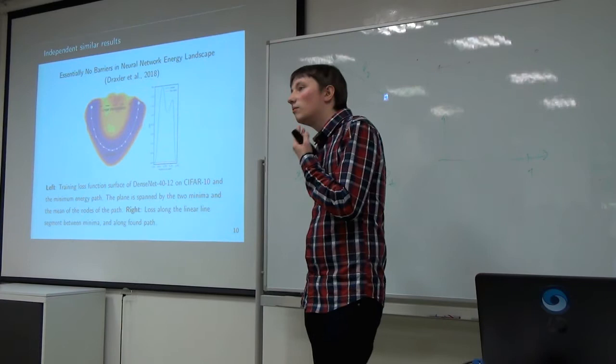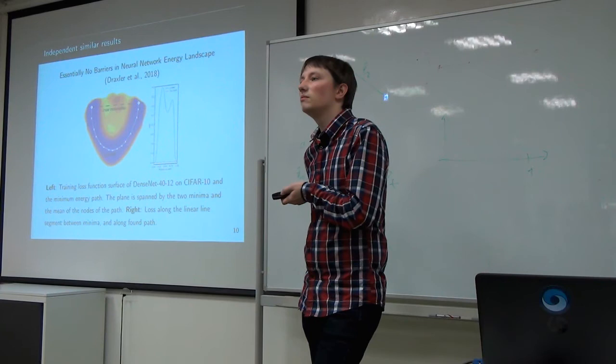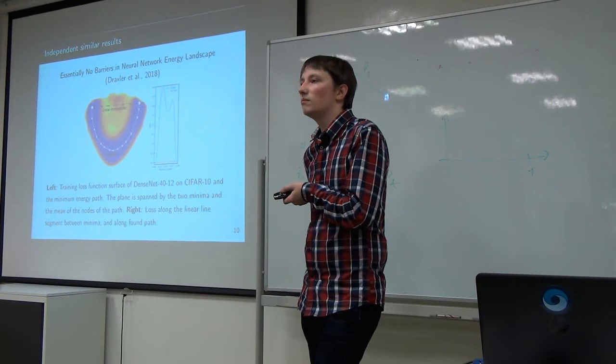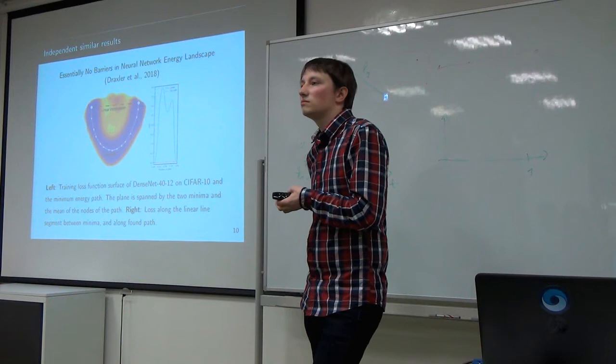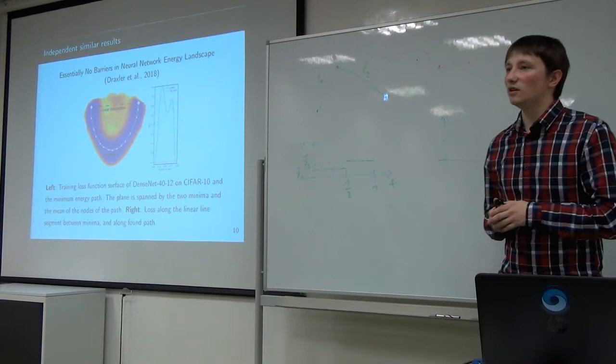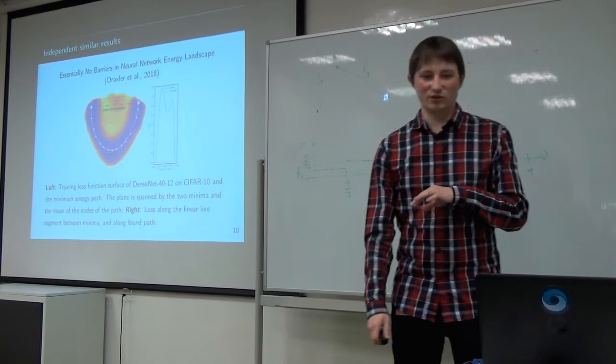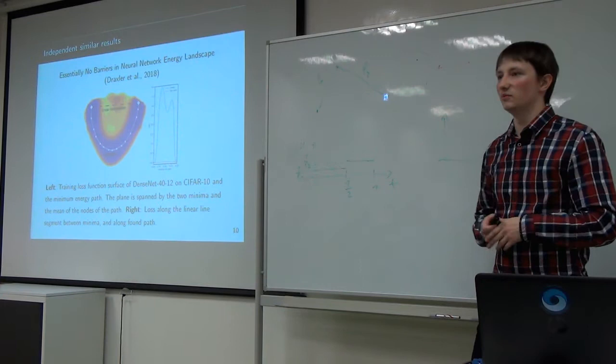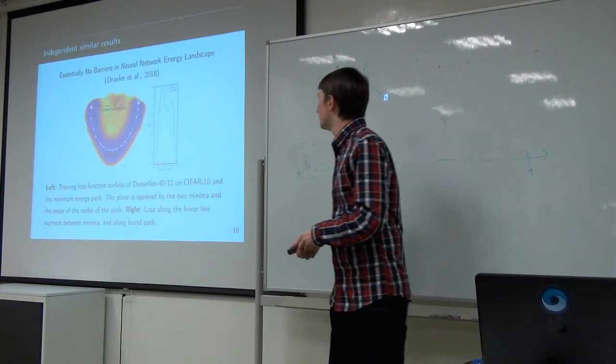Of course, we can connect two points in the parameter space with a minimum loss. But in your pictures, the loss is the same as in the minima. Is that true? Is the minimum value of loss all along the way, or do we just find the path with the minimum loss, and along the way the loss is much higher? It's high, but not very much. Of course, we can't find a perfect path; there may be some spikes in the loss along the curve, but the loss turns out to be not very high. Okay.